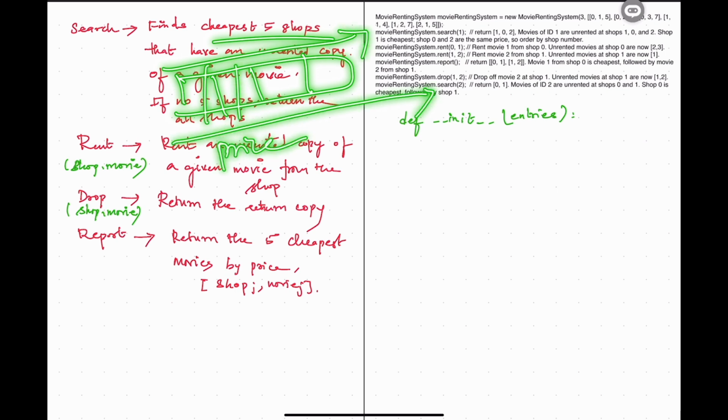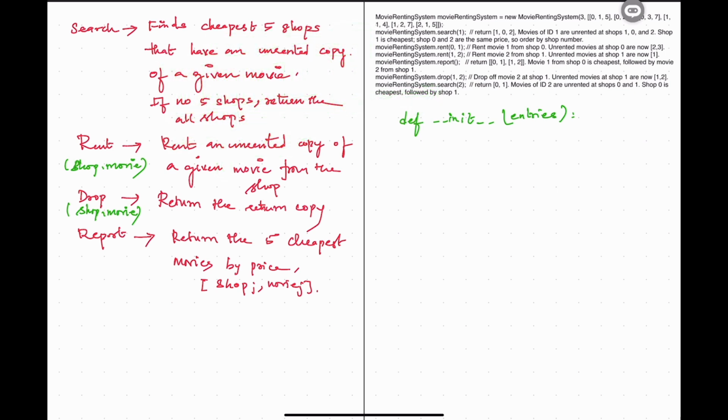If the price has a tie, you go with the shop, as they have mentioned. Based on each movie, because that is what is given, we will have self.unrented per movie. It will be a defaultdict, where the key is the movie and the value is a sorted list.